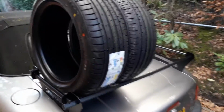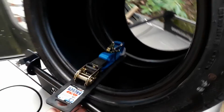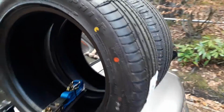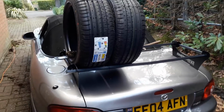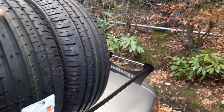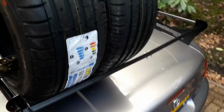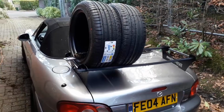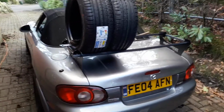So one thing that is included in the kit is a ratchet strap, so you can hook onto these round bars at either end and make sure it's all strapped down nice and tight, which is quite good. One thing I might do is see if I can get a couple of longer bungees to put over the end ones and loop around the bottom of these bars just to make sure it's all nice and secure. I'm sure that one strap would be fine, but I'd rather be more cautious and put a couple of extra straps on it just to make sure.